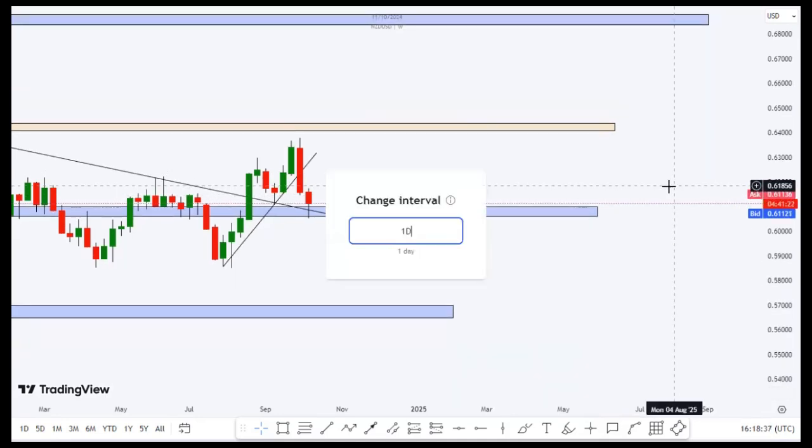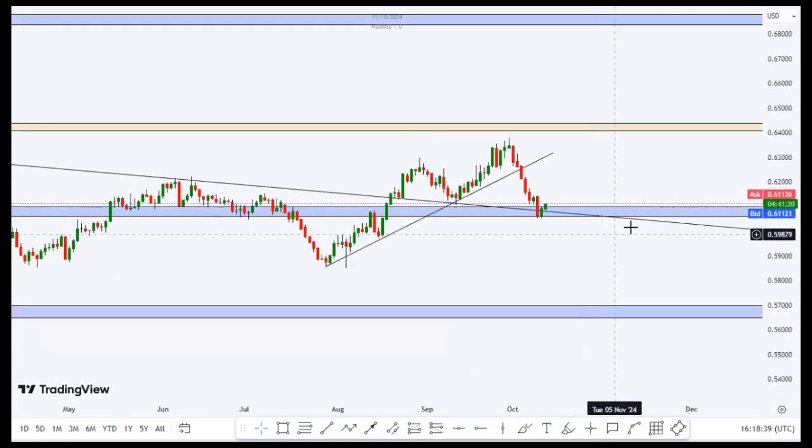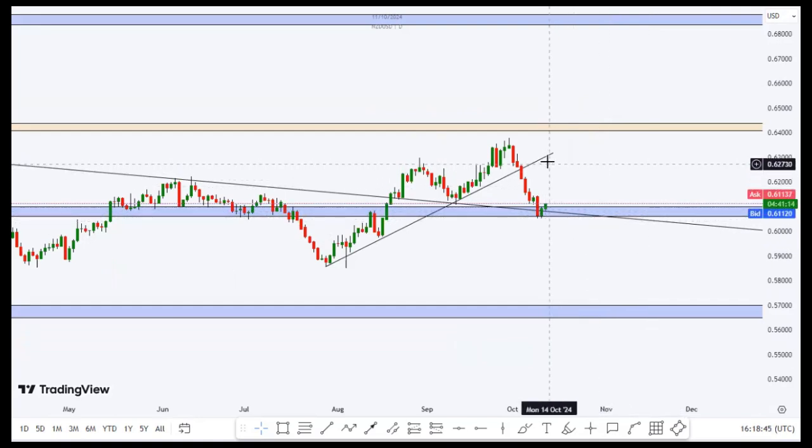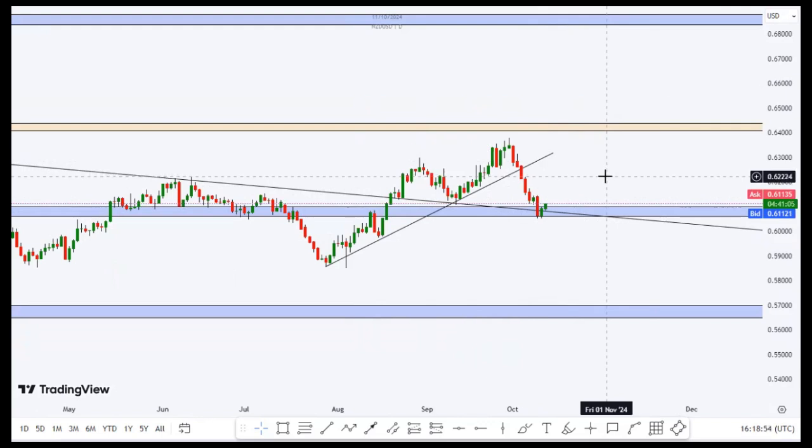So on daily, we can see a trend line there, which means that this trend line must be retested before, if the bears will continue, they will. So fine. We are still expecting bulls to move towards this trend line to give us a retest of this trend line. So you see, you need not close your mind. You have to be open-minded because the market can communicate anything at all to you. So you have to be what? Open-minded. Like I said, you just have to be open-minded. Do not close your eyes, not at all.